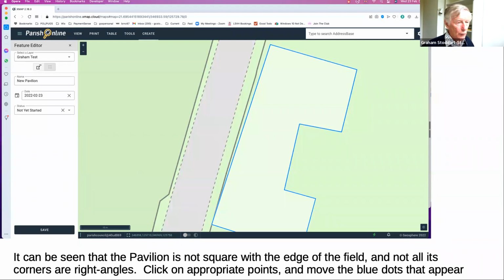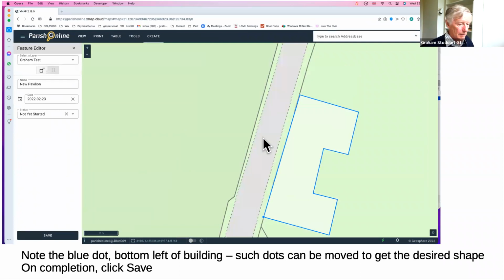If you've done a straight, boring rectangular pavilion, then try adding a couple of corners to it, to make it a bit more interesting. I've got an E shape on mine. Or you can move the boundary till it lines up and it'll snap into place. And the whole point of this is just to get you used to changing things. Once you're happy with it, you can save.